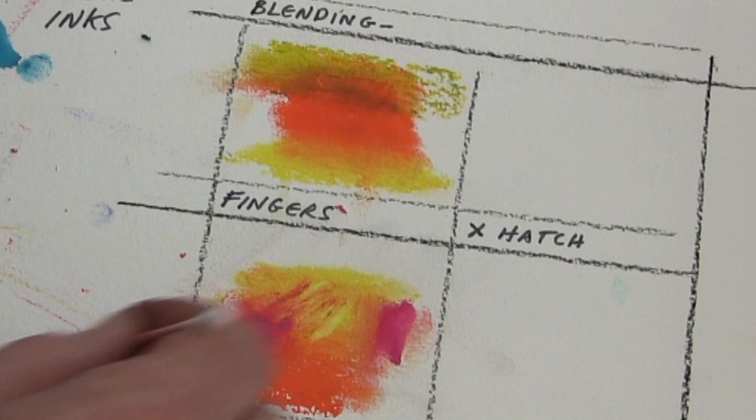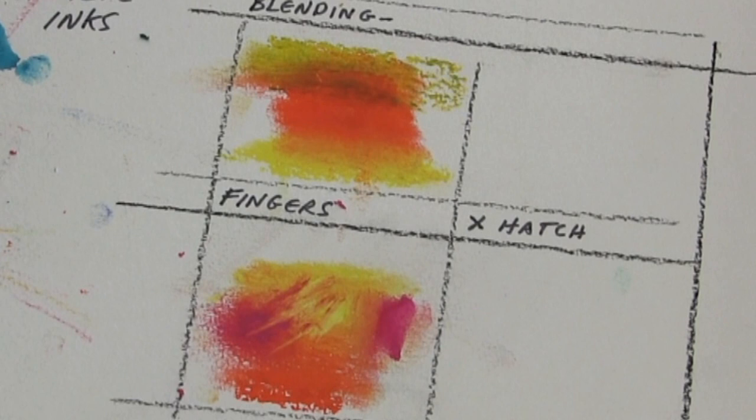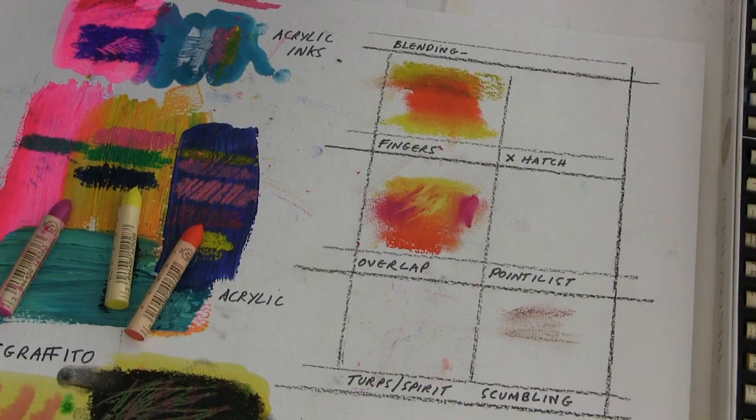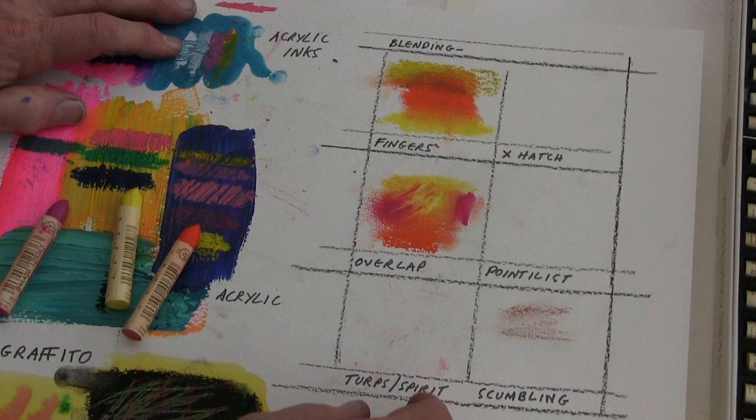If it's clean, it's possible we could find ways of actually lifting the colour out with it as well as blending with it. If it gets mucky, it's going to blend. If it's clean, you might want to lift out, as we could if I put a little bit of, I suspect, terps into this. We were going to talk about blending with the terps in a minute. So I'm going to keep that one clean so we can lift out when we come to the terps down here.